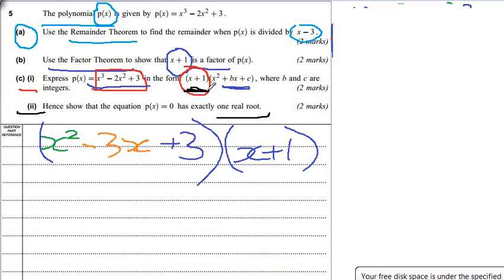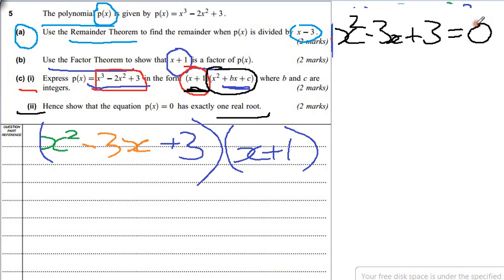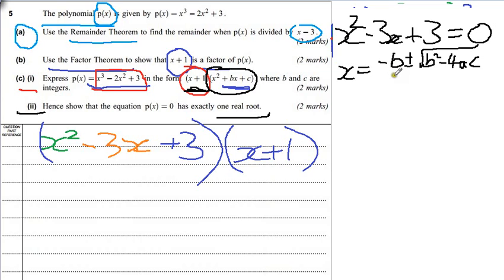So it's saying that the roots that you might find in here, in this second part that you already found, they're not going to be real. So show that they're not real. The only way you can show that they're not real is by saying x squared minus 3x plus 3 equals 0. The only way to solve that is the quadratic equation, which of course you should probably know by now, is x equals minus b plus or minus the square root of b squared minus 4ac, I think they might even give it to you in some of these exams, over 2a.